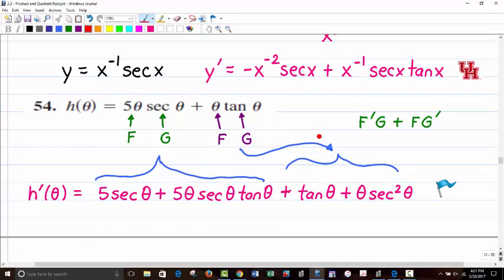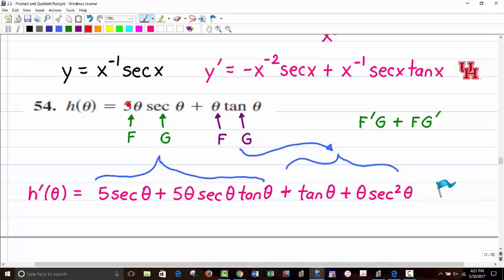Now this next one, I wouldn't ask two product rules in the same problem on the test, so I'm not going to spend a lot of time with this one. Although that's what it is, it's two product rules. I'll just mention a couple things here. Well, of course, the derivative of secant is secant tangent, and the derivative of tangent is secant squared. Now, if you want to look it over, it doesn't hurt. It's how to handle that 5.